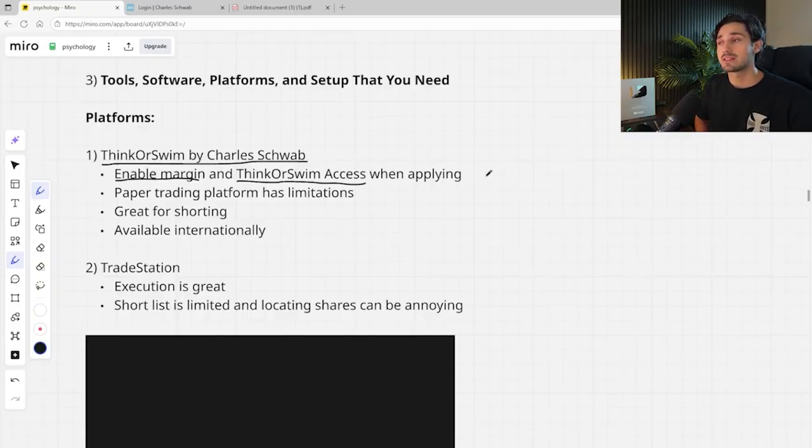Another huge pro is they have excellent price improvement, and that's when they give you a better fill than you were supposed to get on your trades, which could be a massive edge on some of your trades. So the price improvement is excellent as well. I would say the biggest con is the fact that the paper trading platform has limitations. So if you're a beginner and you don't want to jump into real money right away, you want to paper trade first, the paper trading platform honestly kind of sucks. There's huge delays. The execution isn't good. The fills aren't good. So that's the one con, I would say.